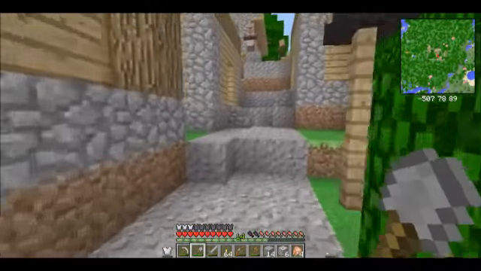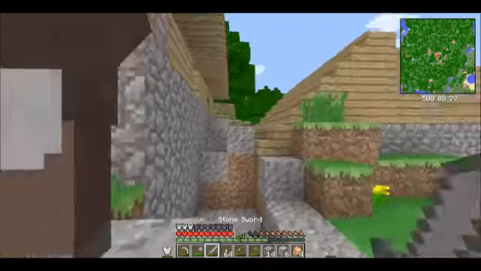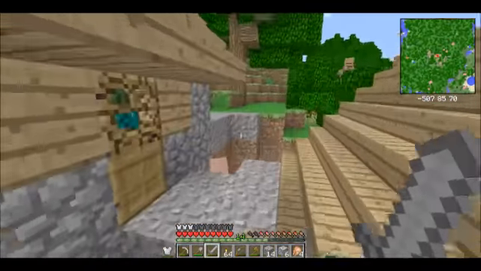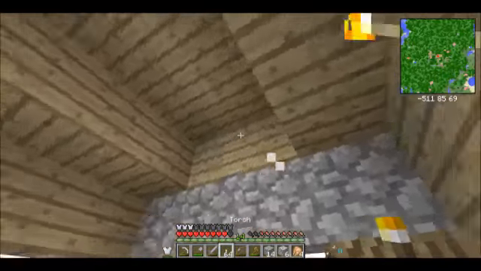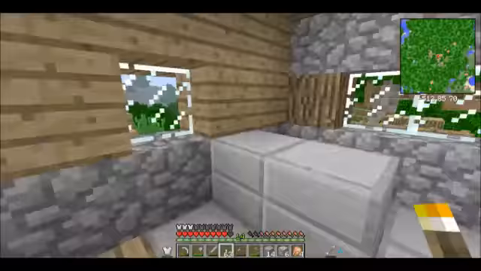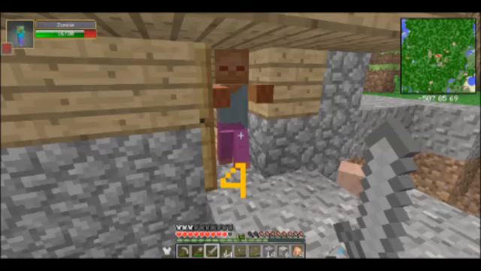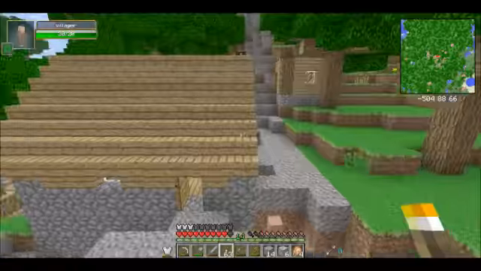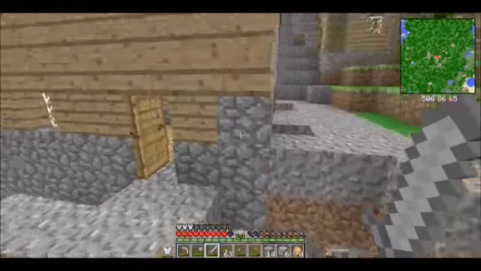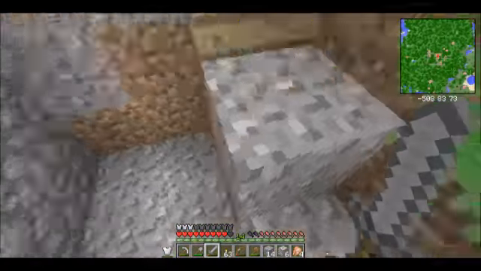I hear some badness. Where you at, badness? Where you at? These are my bed. Oh, it's in there. Is there not enough light in here? Let's do that. All right. Ooh, little graphical glitch right there. And I hear some more zombies. Where are you at? Maybe in here.